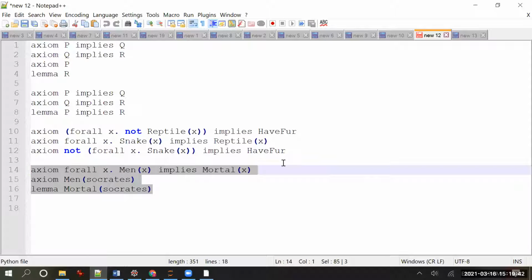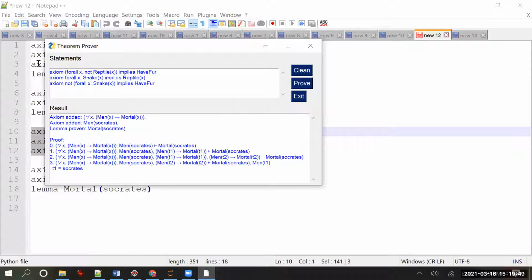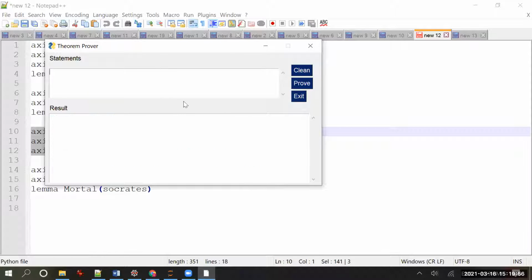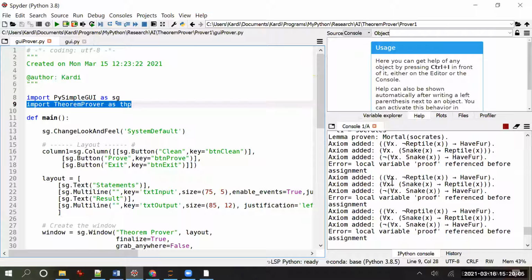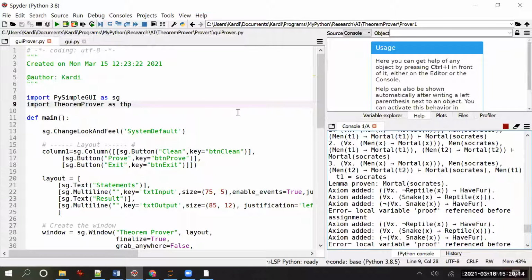The same thing if I have this axiom of having four, and I put it here and prove it. Oh, I need to clear this. Oh, it doesn't work. What happened? If it doesn't work, oh, there is an error. So you need to know the problem.